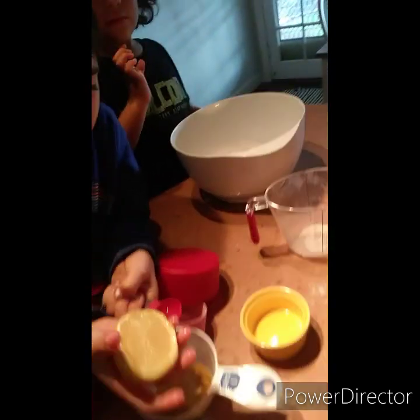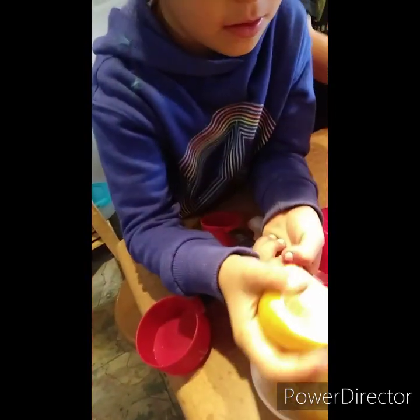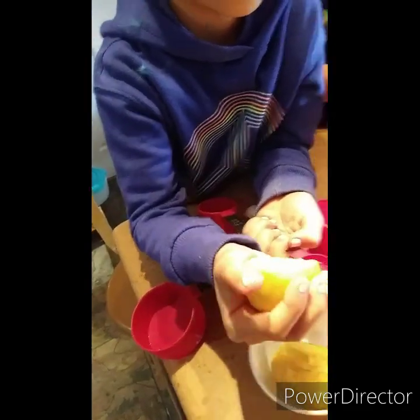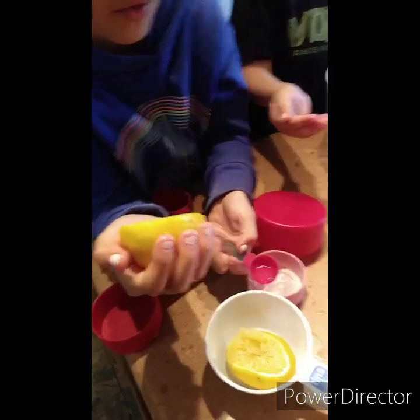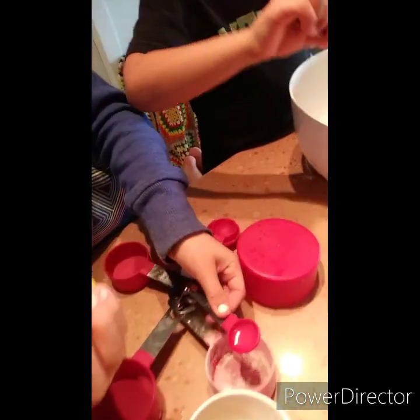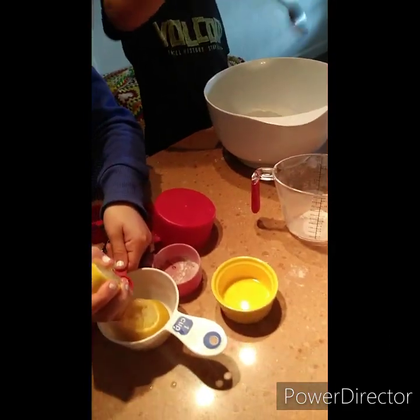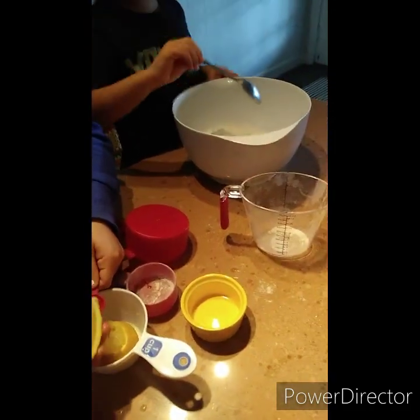Hold on, you can have the lemon after. I'm gonna give you the salt. Can you help me, mommy? Yeah. What do you need help with? Just squeezing it. Yeah, give me salt. Yeah, it's a little harder. Here you go, slow. Good job. And then the sugar, we need 1 tablespoon.